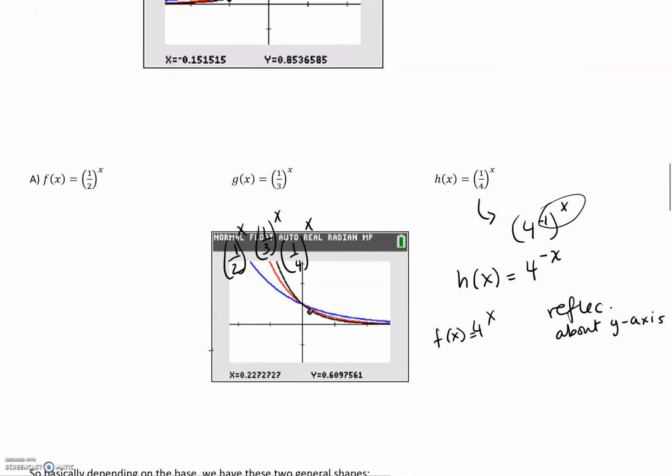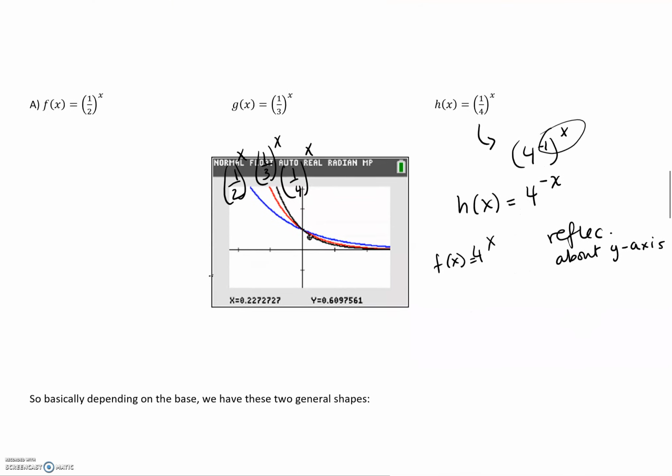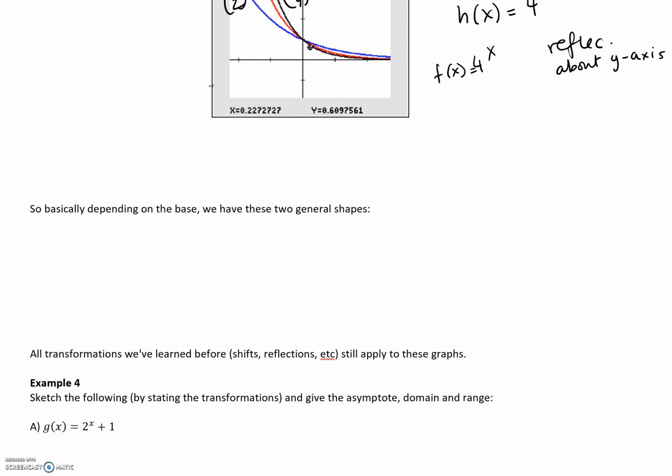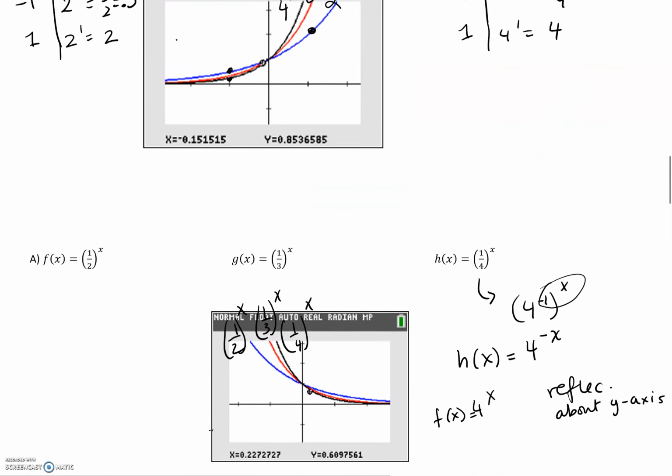But generally for us, what a base bigger than 1 versus a base smaller than 1 means, we'll just have these general two shapes to keep in mind. I either have a growth, if I'm thinking of, let's say, y equals c b to the x. Whatever c is, that'll be my starting point. And all of the ones we did up here, the c was 1. That's why they all went through (0, 1).